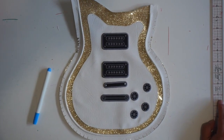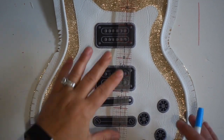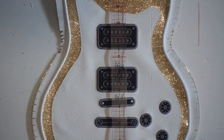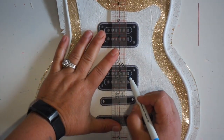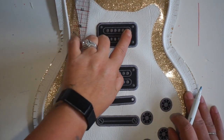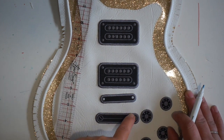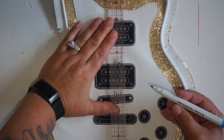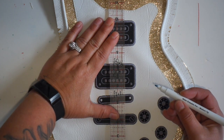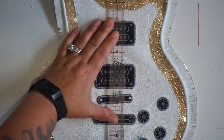So I'm going to zoom in a little bit so you can see this. Now, when you have these done, you will see that these all line up. So there's 6 dots, one for each of the strings, and we want to start them just here, not on here, but just at the top here. And what we're going to do is take a ruler and an erasable texter, and we're going to go right through the center of each of those circles.